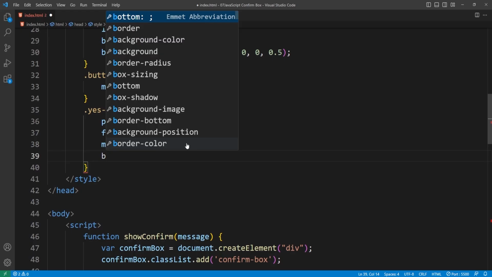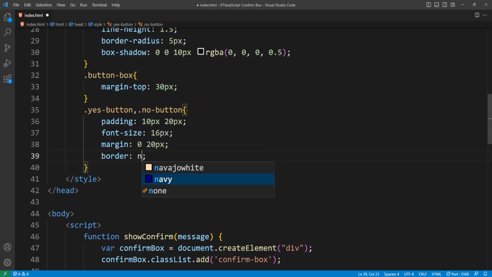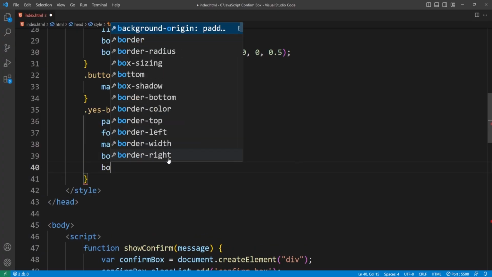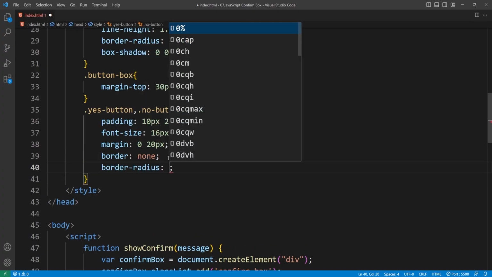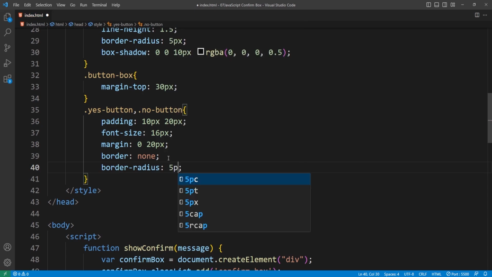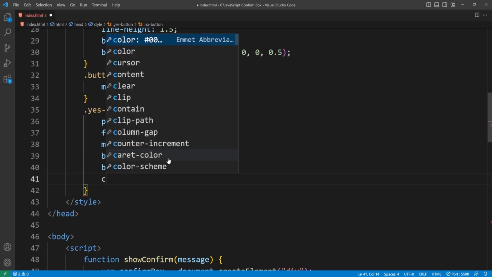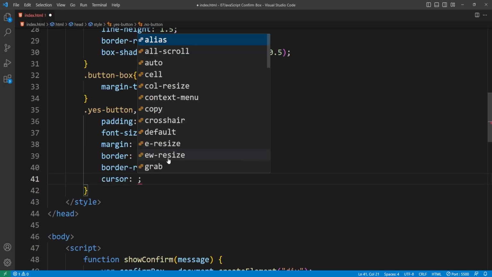Border none. And also I'm going to add some radius to our buttons. Border radius nearly 5 pixel. With that, I want to make my cursor pointer when I hover to this button. Cursor pointer.